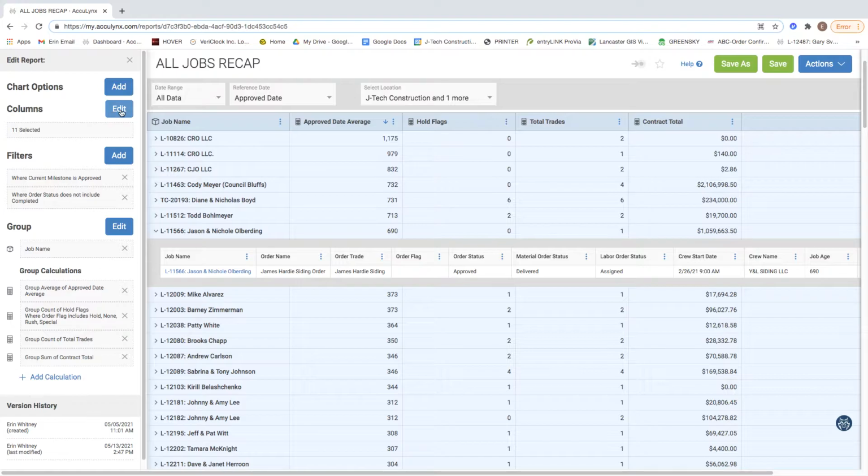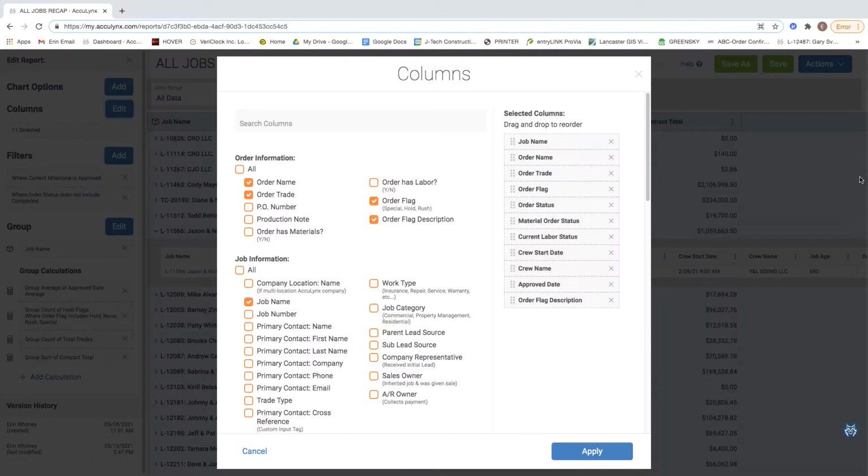To edit those, you simply hit Edit next to Columns. This menu is twofold. So this side of the menu shows you what you currently have as available information for this report. You can reorganize these by clicking and dragging if you want something to show up towards the beginning rather than the end, or just rearrange the order.